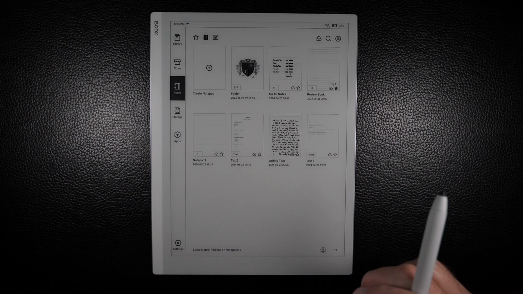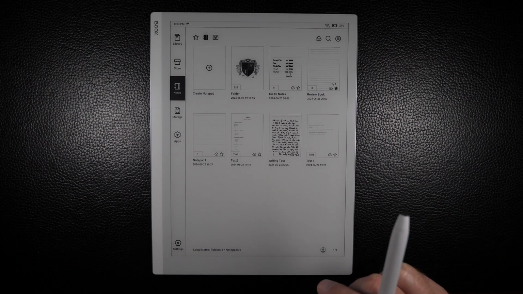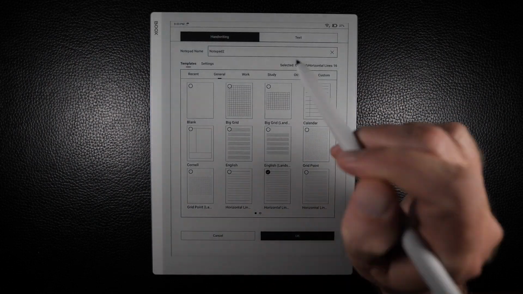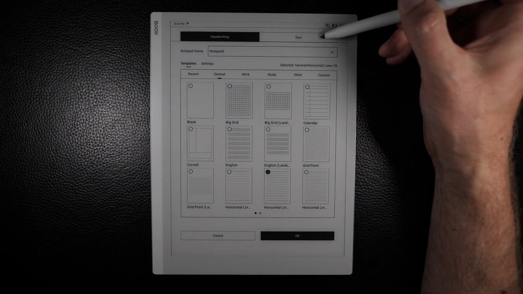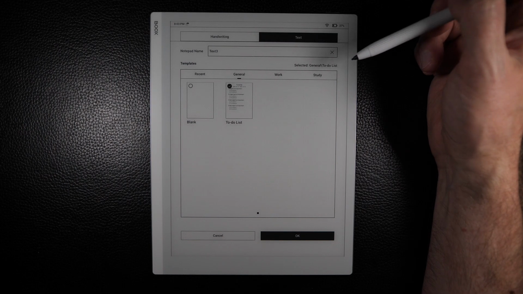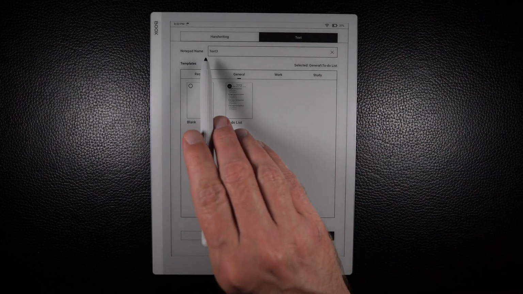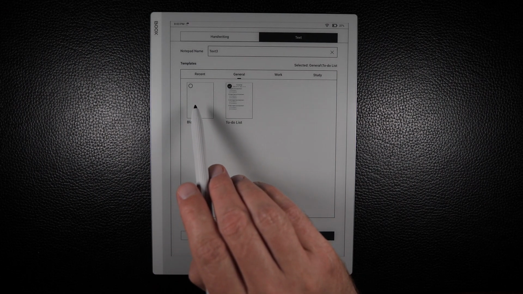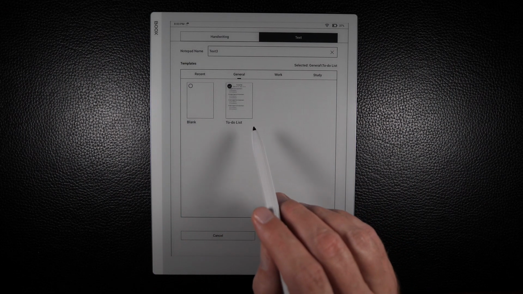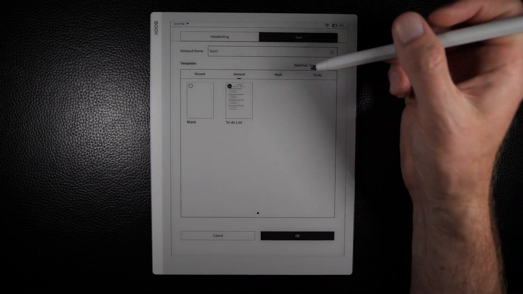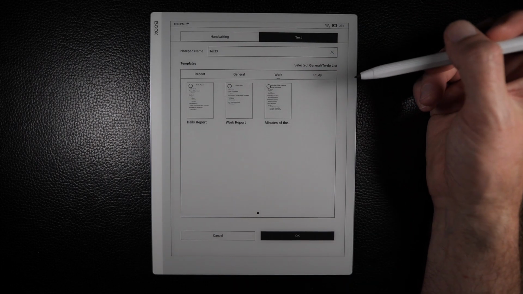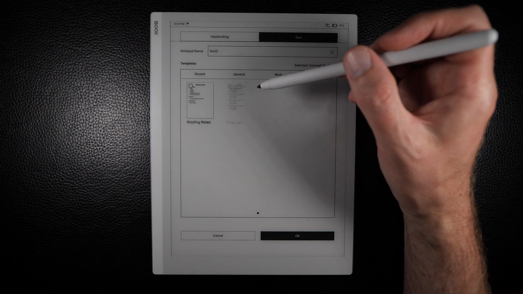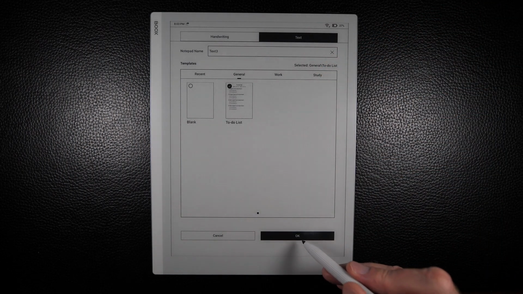Now, we're not quite done with notes yet. Just one more thing I want to show you. We're going to go back to creating a notepad. And if I select that, remember there's another option called text. So let's go ahead and select that. Same situation where you can go ahead and name it whatever you'd like. You have the option of going blank, but there's other templates as well. A to-do list. You have a few work report templates and this study template. Let's go ahead and go into that to-do list and click on OK.